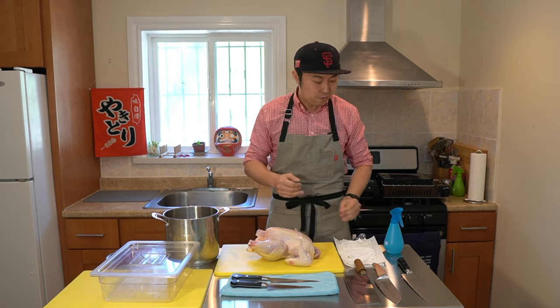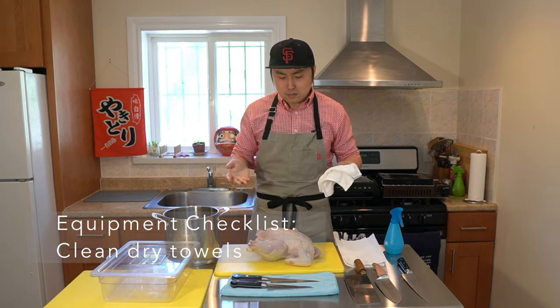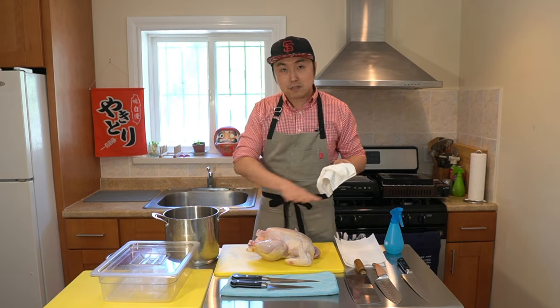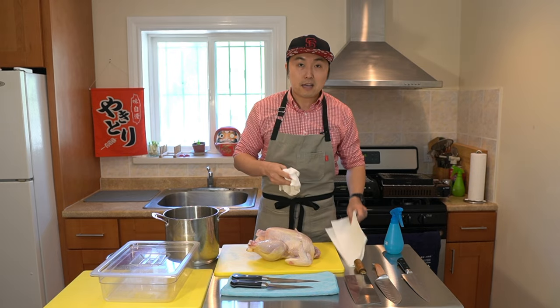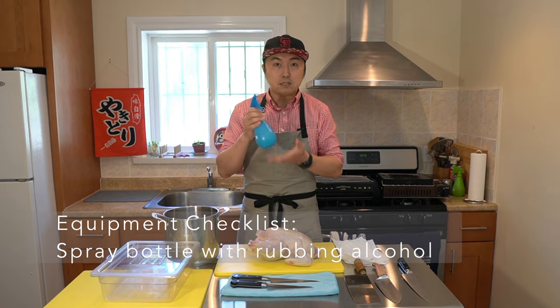Another thing that's important, I have towels on hand. So this is basically just a rag to wipe my hands. Maybe my knife might get slippery from the chicken, or maybe this area just might get dirty. It's just nice to have paper towels and rags on hand. I always use this spray bottle that's filled with rubbing alcohol.